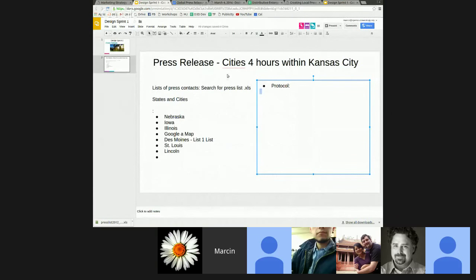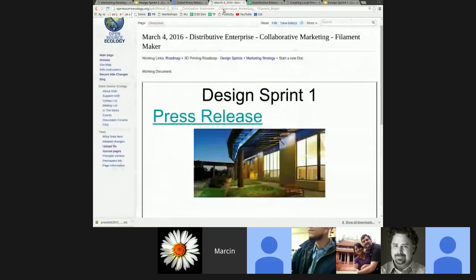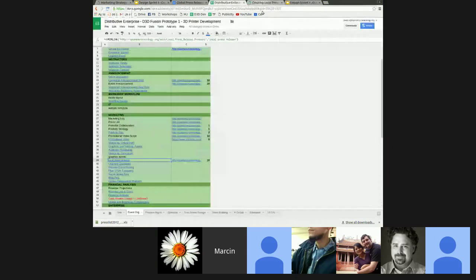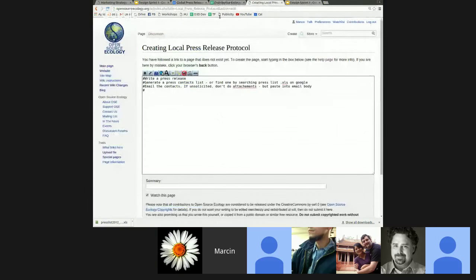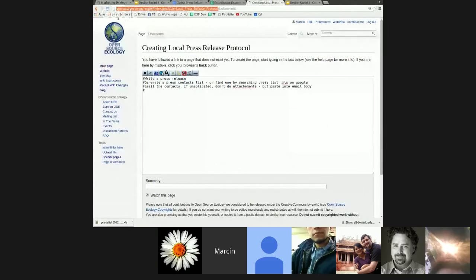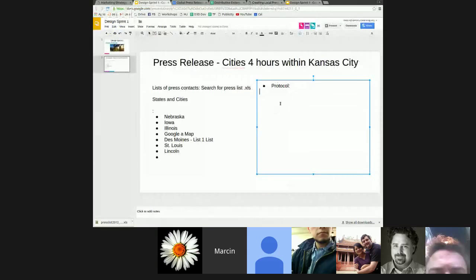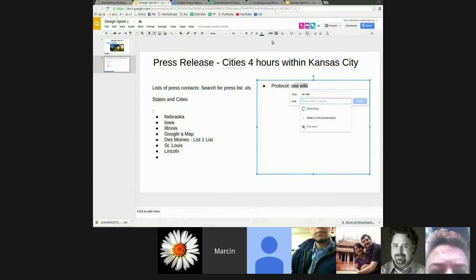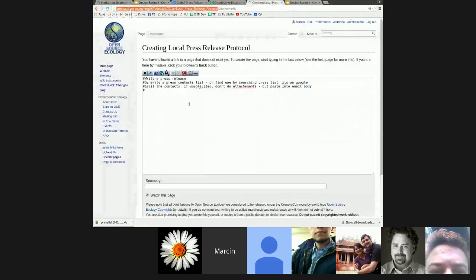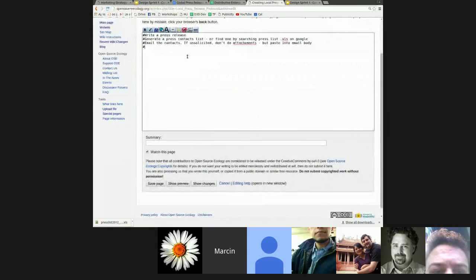Protocol. So the protocol now. I'm skipping to the former document. The protocol, I'm just going to link to this link back on a wiki. So we're defining our protocol. See wiki. All we need to do is just put a link to that. So now you can see the protocol that I'm editing there. Sorry for the mess, but we do that.